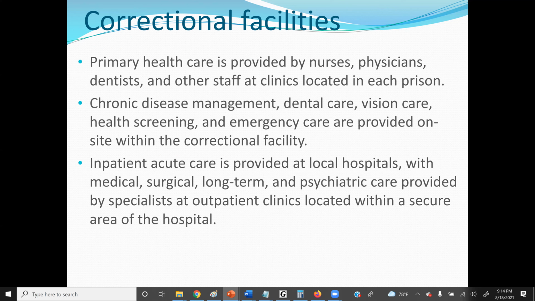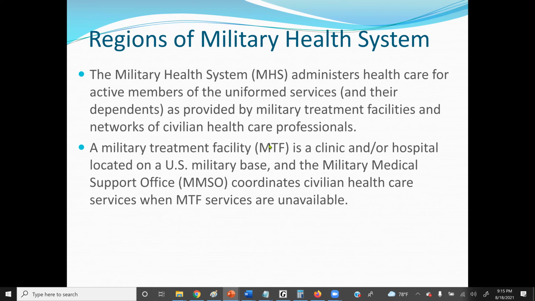This can be a general public hospital, or a hospital for average populations, but this facility may have a secure place where prisoners or people in the correctional facility can be treated. If the medical assistance they need is not available at the prison site, or the prison hospital or clinic, then they can be transferred to a general public hospital or private hospital for treatment, but it must be secure. Most of the time, again, these patients will be assisted by prison guards or police officers to guide them.